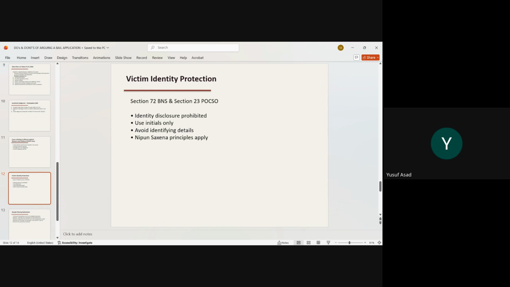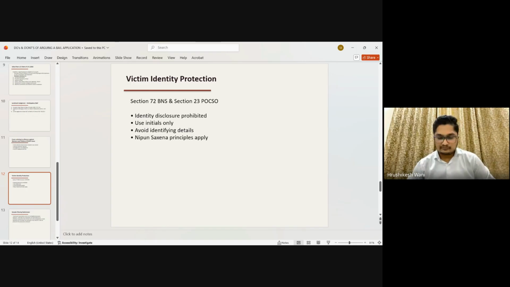Most of the time what happens is, while arguing a case under POCSO or an offense against women, wherein you are trying to show a consensual relationship, you try to bring out the WhatsApp chats and the photos and videos of the accused and the victim. If you do not mask the identity of the victim or the complainant while you put these photographs or chats before the court, then you can be penalized under section 72 of the Bhartiya Nagarik Suraksha Sanhita. Or as this judgment of the Bombay High Court has come, there must be judgments of other courts also relating to this.